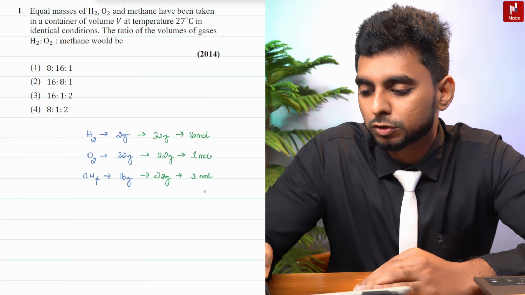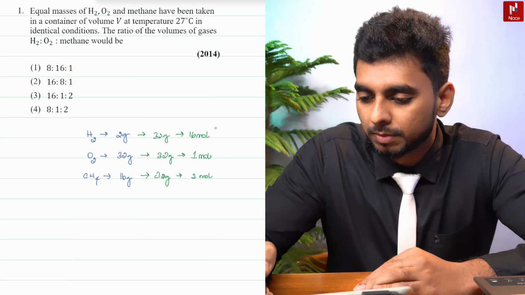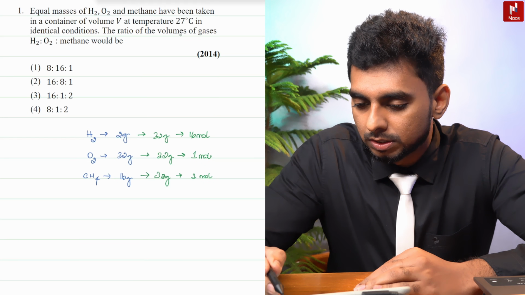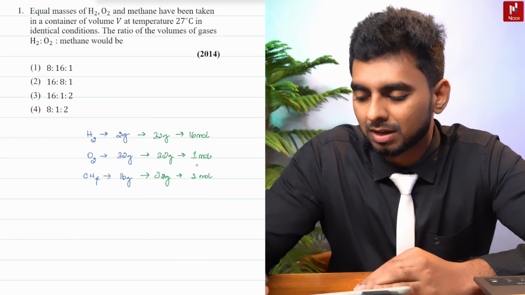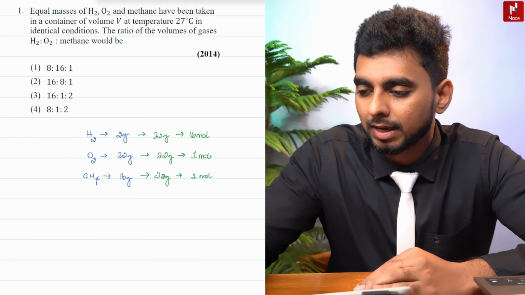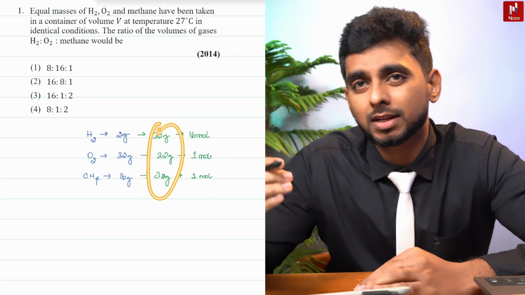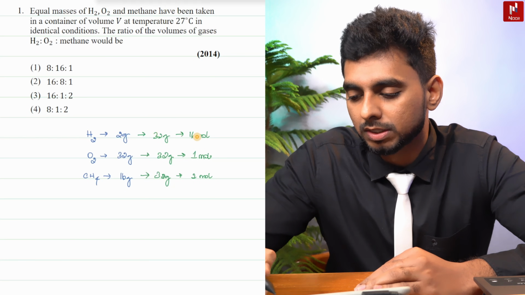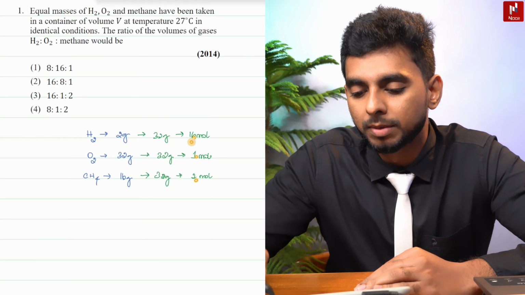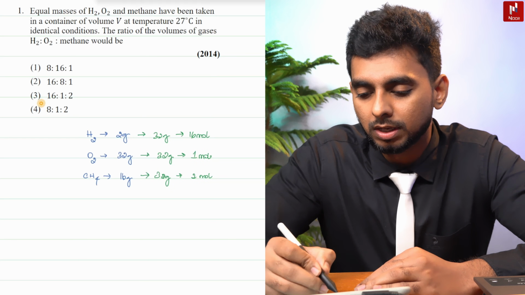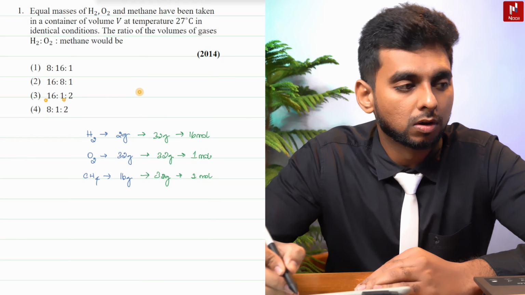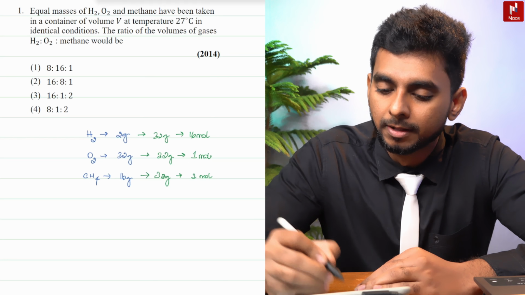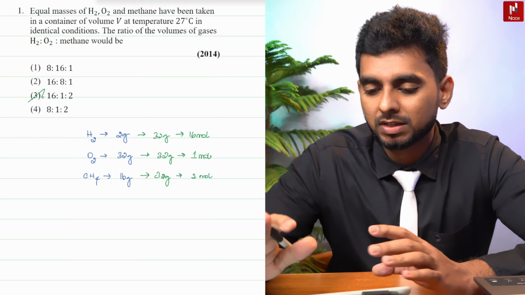Fine. Now I'm supposed to find the ratios. So the ratios will be 16 is to 1 is to 2. I'll not be able to cancel it out because here I have already taken it in the minimum pattern. Therefore, obviously 16 is to 1 is to 2 will be my ratio. So option 3 will be the answer for this question. Got it? Simple, easy sum, straight away sum.